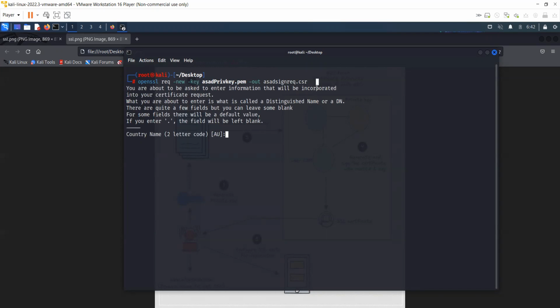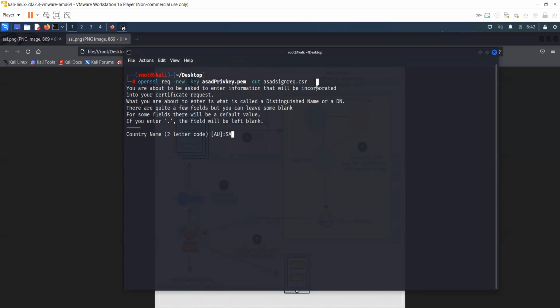When you press enter, it will ask you to provide certain information. Remember, we are talking about a real-life scenario in which you open a small company and you want to do online business, and you want customers to connect to you securely by using your certificate. So you create the private key, then you create this certificate signing request, and you put the real information about your company. Here, obviously, I'm just putting in dummy information.